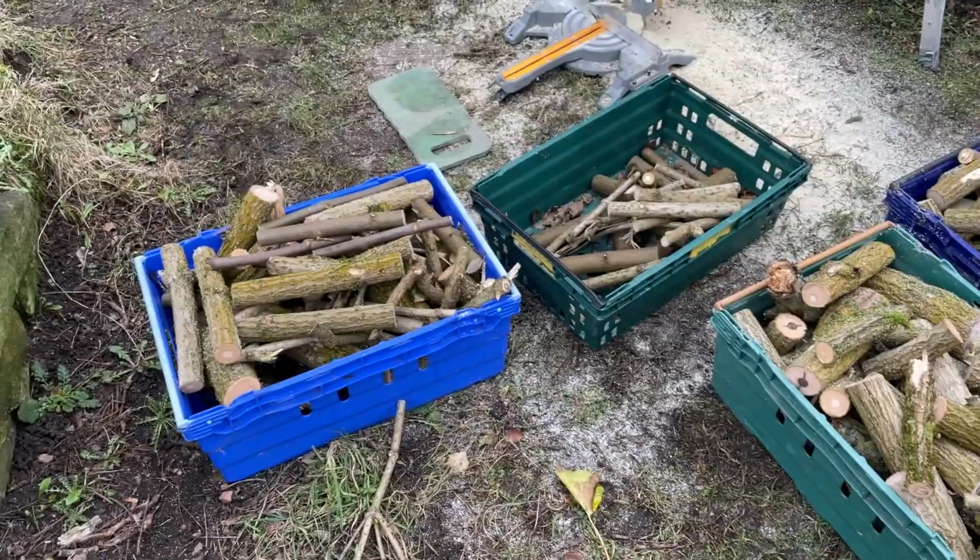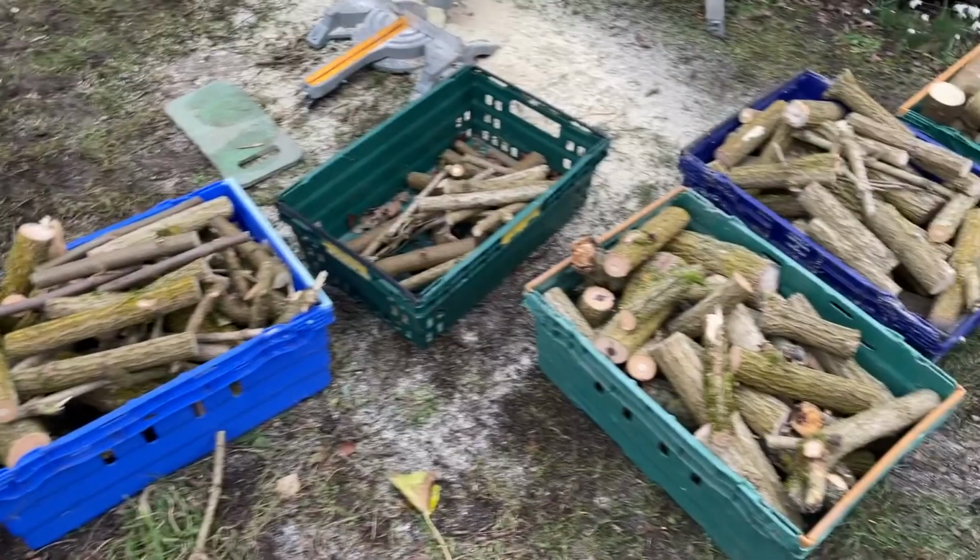So I've chopped a load of wood now, all to burn on my wood burner once they've dried out.